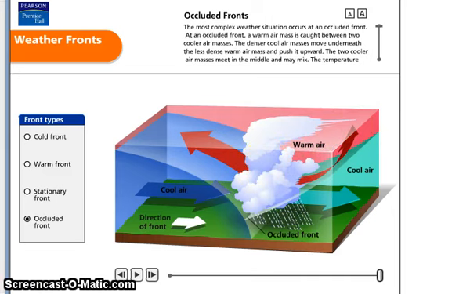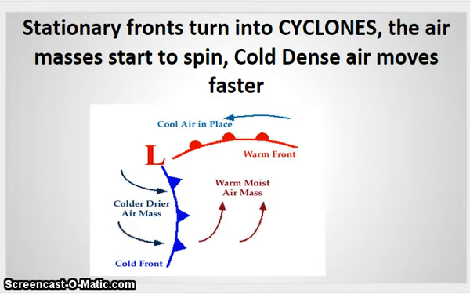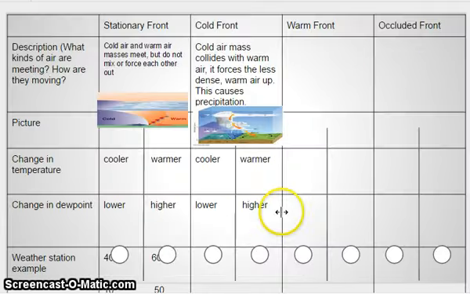Alright, so I know occluded is kind of tricky, and I know I've kind of rushed here at the end, but make sure now that you go back and fill in your entire handout, wherever I put that handout at. It's in here somewhere. You know what it looks like. Fill in the rest of the handout. This is going to be really useful notes for your milestone, and if you have any questions, make sure to ask a teacher.